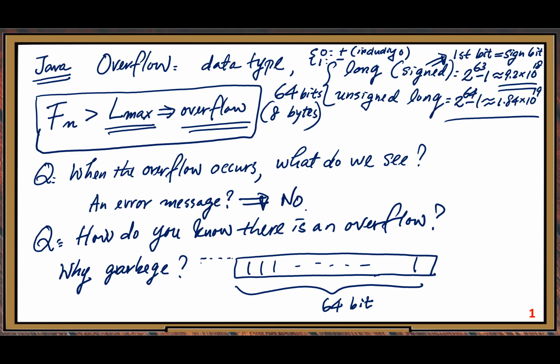What do you mean overflow? You need more bits to represent the correct number. In order to represent the correct number, you need more than 64 bits. Here we imagine the correct number: if we can extend our representation bits, we can represent the correct number, but now there is no this part. That's the imaginary part.